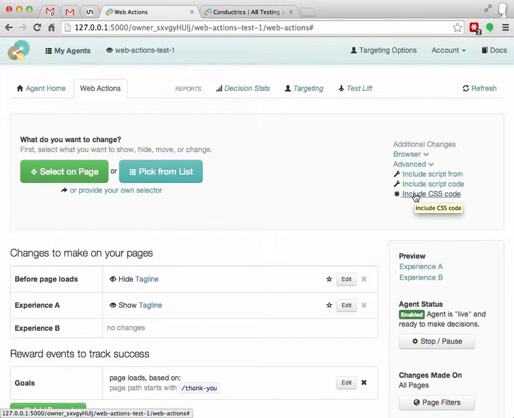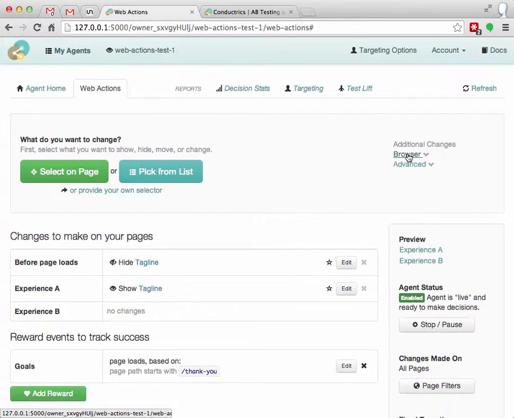So if your designer has an alternate style that they want to try out on the website, you can do that. You could also redirect some users to a totally different version of a page. When people land at a landing page, you might want to serve one version of the landing page versus the other, either randomly or adaptively or based on fixed targeting rules. So you can use that. There's a few other things you can do. You can swap images around and so on and so forth. I'll let you explore all that on your own.